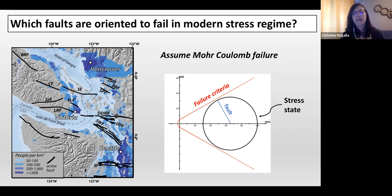It's a couple of steps more complicated than this, given what we're doing on Vancouver Island. One of these levels of complexity is that we have multiple failure criteria, because we have a set of friction values and cohesion values for the fault planes themselves. But we also want to be able to fail on these potentially non-optimally oriented faults, but not actually break any new faults or new fractures in the surrounding crust. So what we've been doing is modeling this with friction values based on what we know about the mineralogy and composition of the fault zones, as we've seen them in the field and from some XRD data, and matching that with laboratory-based measurements of fault friction. And then using a second, Byerlee-type property for the bulk failure of the surrounding crust.